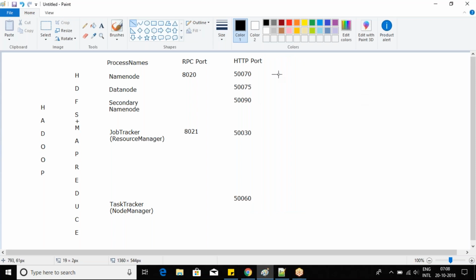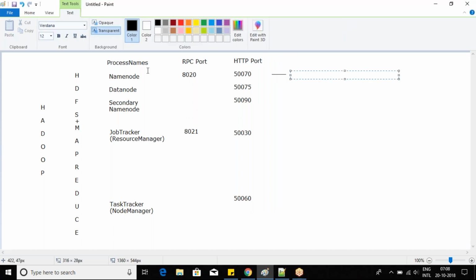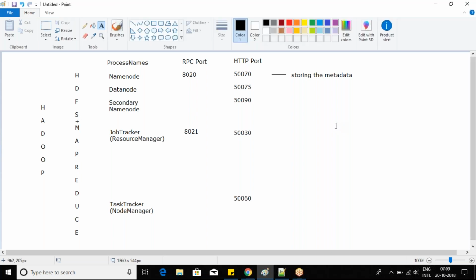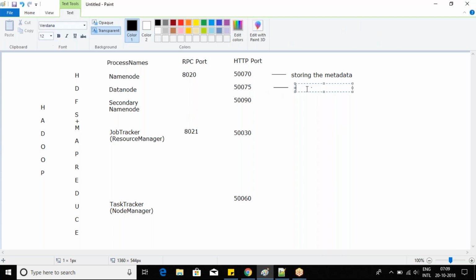Okay, and what is the main importance of name node here? Storing the metadata. Now if it comes to data node, it will store the actual data, which in our point of view we call blocks, right? Storing the actual data.